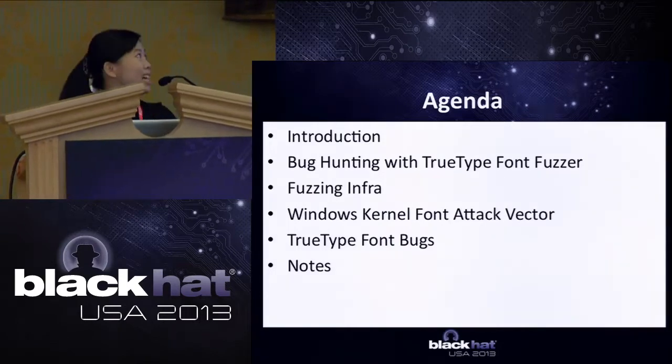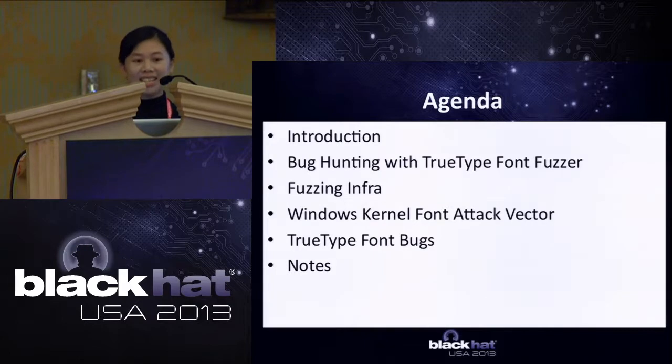Hello everyone. Basically, this is the agenda for today's presentation. First of all, we will go through the introduction regarding the TrueType font. Then we will talk about the design of our fuzzer targeting the TrueType font on Windows platforms. After that, the possible attack vectors of the TrueType font, both locally and remotely, will be discussed and demonstrated. Lastly, we will demonstrate our findings of the TrueType font vulnerabilities that have been discovered by our fuzzer.